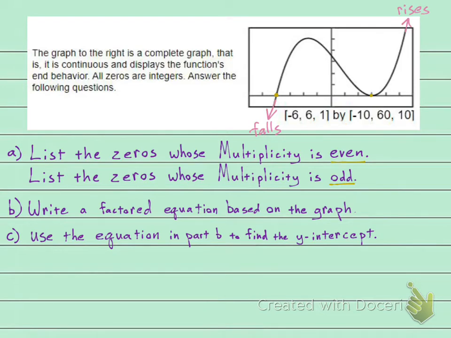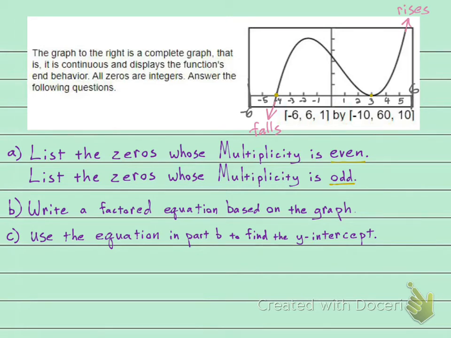Now, this stuff right here is telling me about this graph window. It's saying that the window goes from -6 to +6, and that each tick mark is 1. So we could really label it if we wanted: -1, -2, -3, -4, -5, and then of course -6. And going the other way, 1, 2, 3, 4, 5, 6.